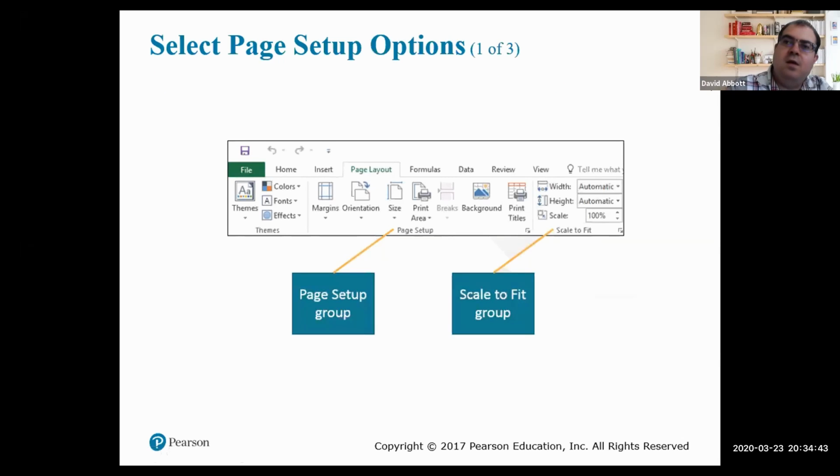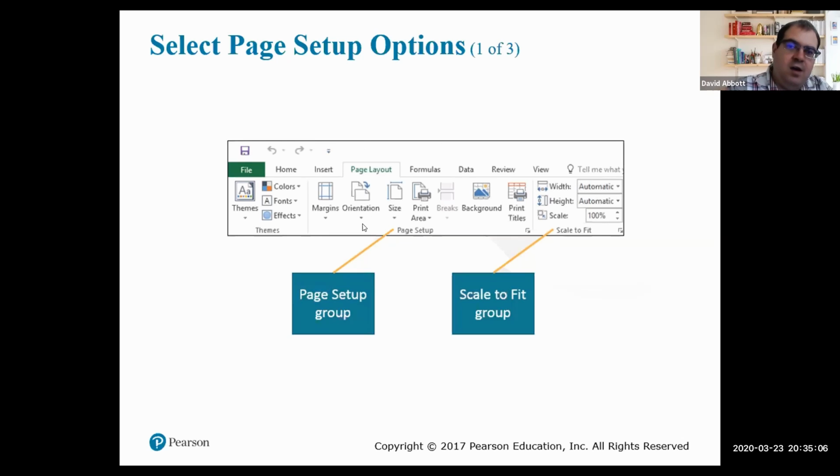And then one of the things you might want to do is there might be times when you want to adjust the orientation of your worksheet, or you want to change how things are. So you can click again under the page layout, under the margins, you can change the margin, which is how much space around the outside is left.